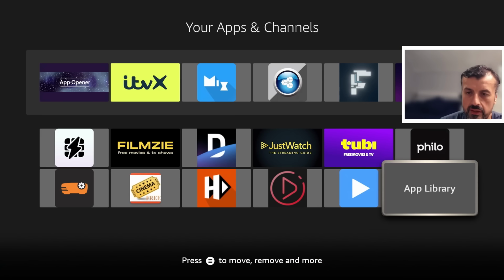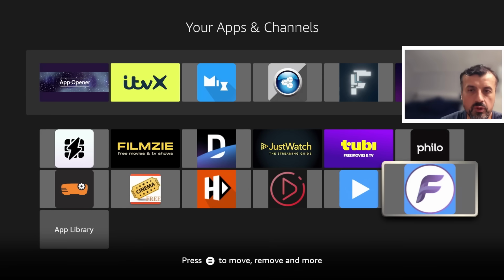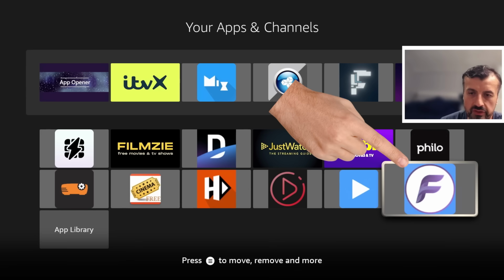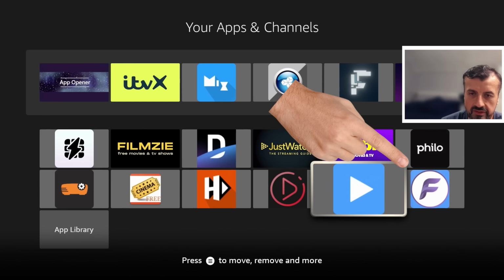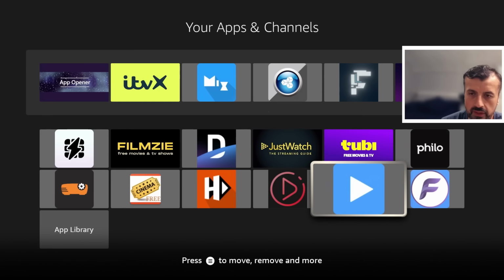Let's see if that installs first time, and we can see if Amazon quickly removes this version, whereas I'm hoping that as this one doesn't contain any real malware, this version should stay on my device. So let's give that a second. We can see it's installed okay.